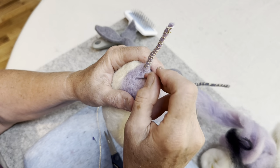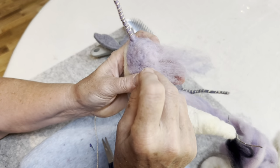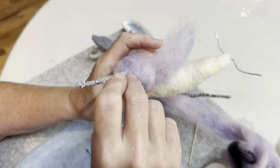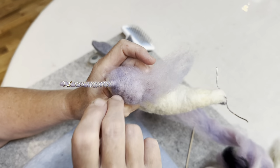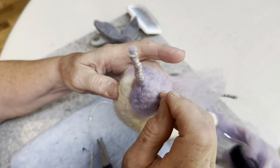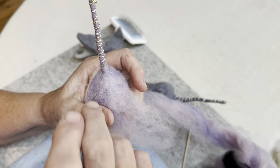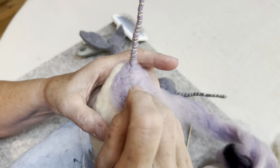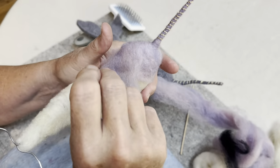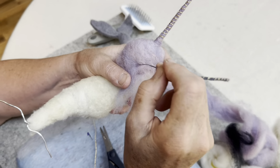If you're using a merino to coat your narwhal, it will take you a lot longer to get the holes not to show in your project. So the smaller your needle, the less you'll see the holes. This is a Corriedale that I dyed, so the holes aren't super visible.